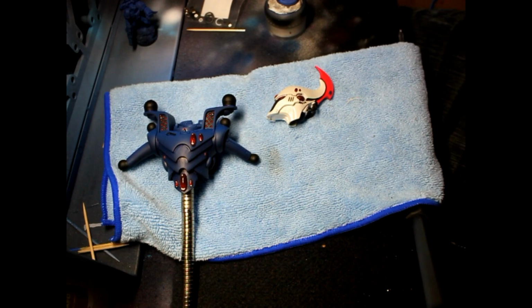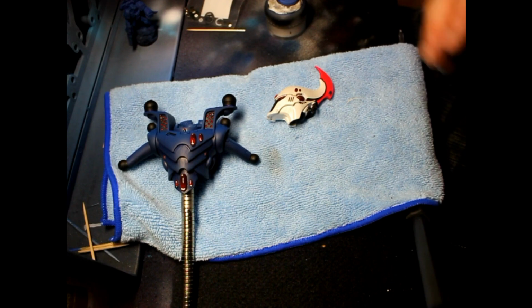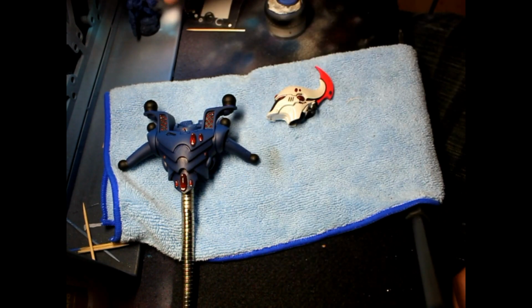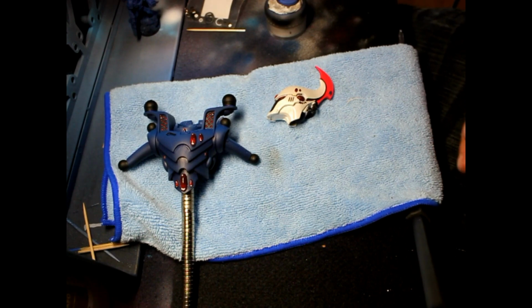So basically, it's a personal decision that you have to make, whether or not you should keep going with the brush or do these details with the airbrush. And it goes as far as you want it to go. So if you want to do the ultramarine on his shoulder pad with the airbrush, then it's up to you. You're going to be the one spending 15 minutes trying to mask his shoulder pad and the whole model to be able to spray that.